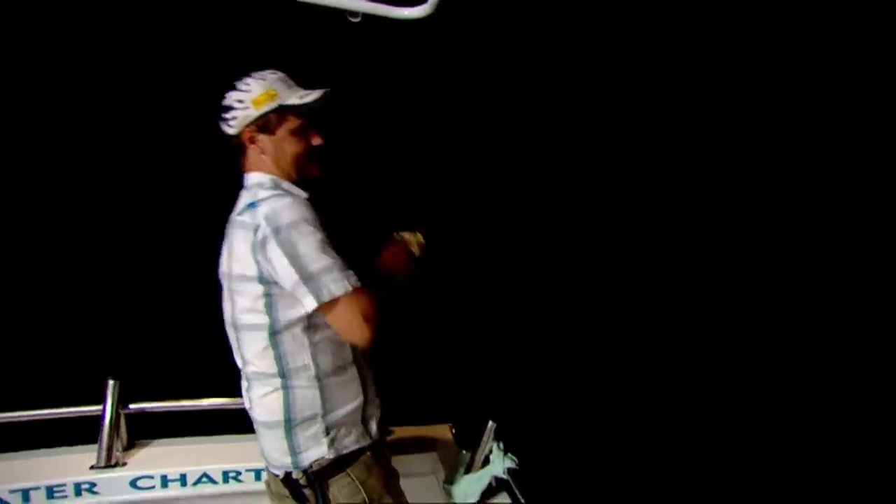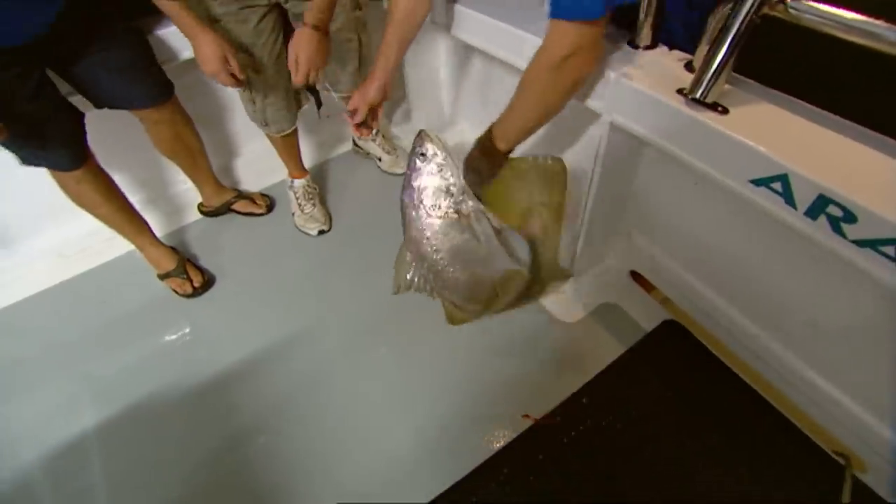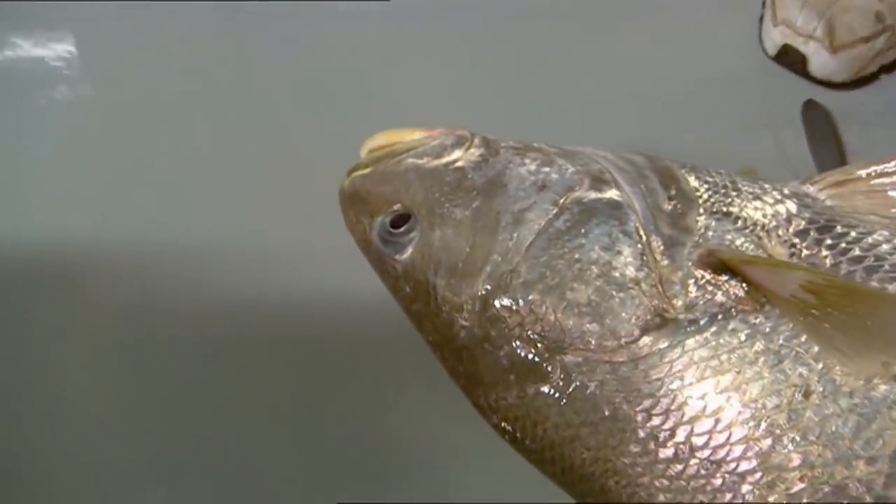Steve-O, a dewy, you reckon? I don't believe it — I've been just cotted out tonight. That is huge, though. That is just a massive fish. We must be fishing the cod hole, mate. There's a lot of weight there. Now, this is a Trinidad 16 narrow. The reason I like a narrow reel — you can see it's very narrow — is because I did four years of biomechanics, and I know that a narrow reel keeps the centre of gravity over the base support very well, so it doesn't want to roll over as you're winding. And there is a big dew. This fish just went off! What a night I'm having. Two dews — not as big as the other one, but still a beautiful fish. The last fish we weighed went 17 and a half kilos. Based on that, I'd probably put this fish at about 14 kilos.